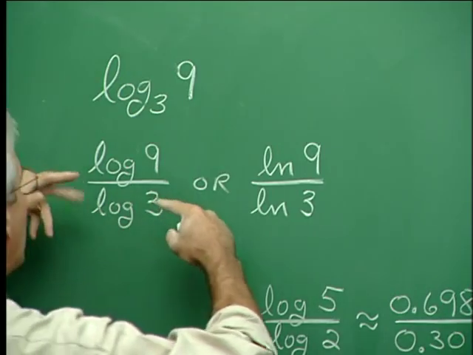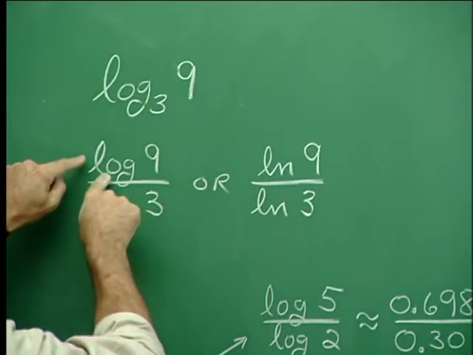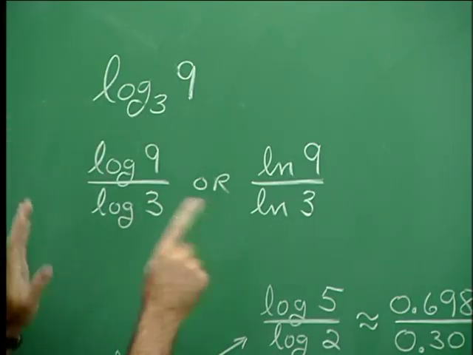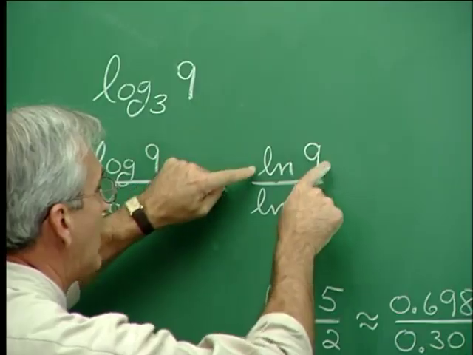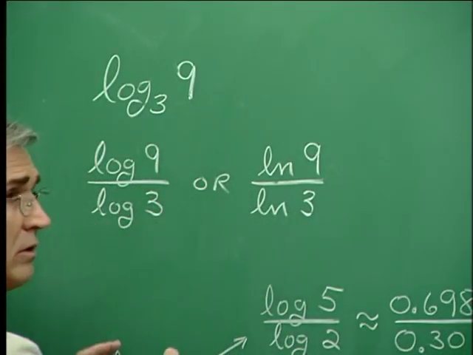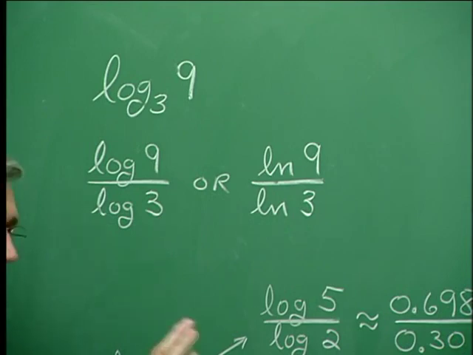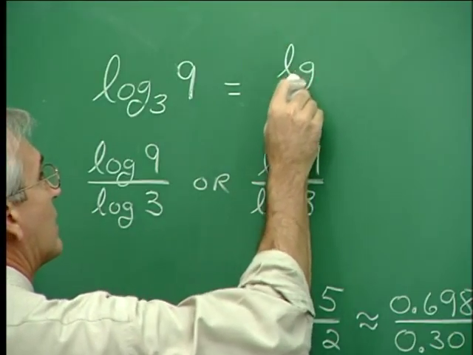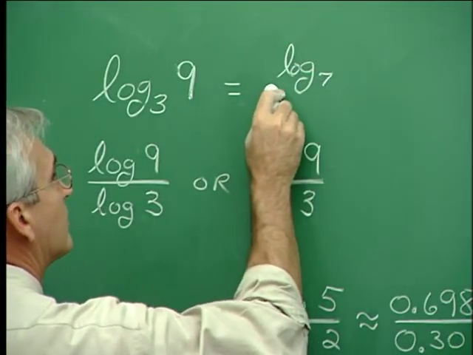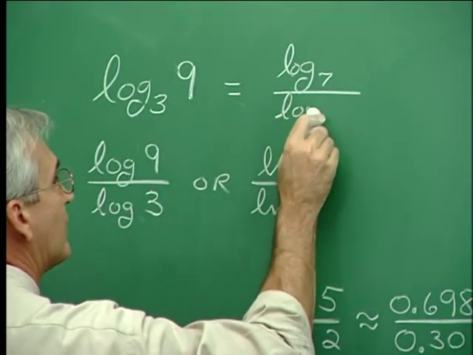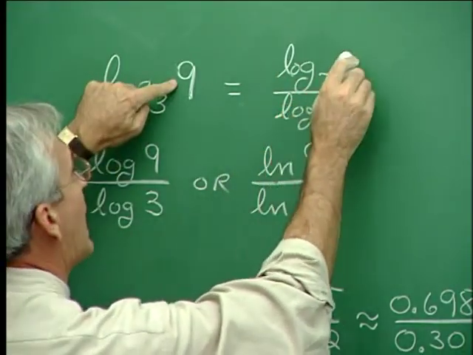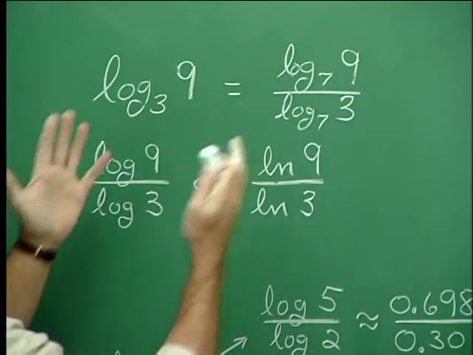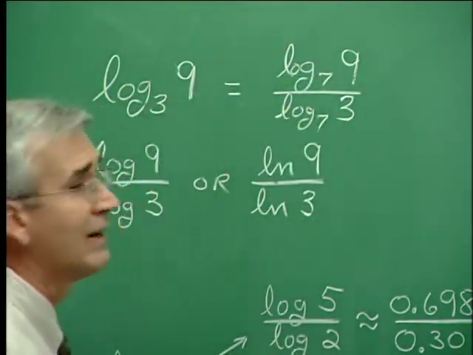For evaluation purposes, we would put this into the calculator, log 9, then divided by log 3, and then press enter, and 2 will pop out. Another way to make the calculation is natural log of 9 over the natural log of 3. And again, this quotient will end up being 2. Now, if we wanted to change to, let's say, a base of 7, then I could say log base 7 of 9 goes in the numerator, log base 7 of 3 goes into the denominator. So we have changed the base of this expression to 7.